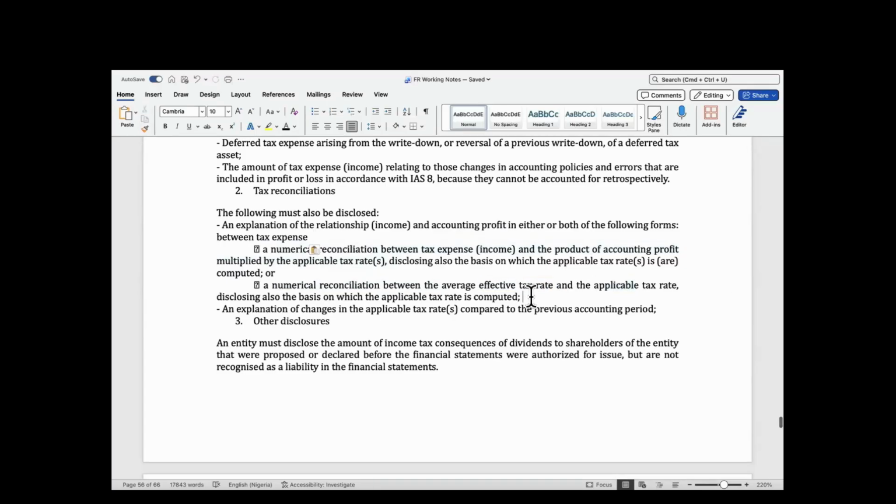Because you find out that in a lot of companies, when you compute the effective tax rate, it will not be up to 30%, or it might be more than 30%. And with the tax law now, there's a provision that allows, in fact, it has said that there is now a minimum effective tax rate. Do any of you know, based on the new tax reform, it says if you are paying a tax less than a certain amount, then you need to top it up to a minimum tax of how much, of which rate? Is there any of you that knows? Nobody?